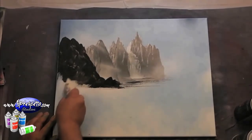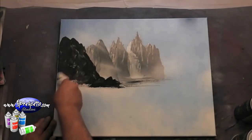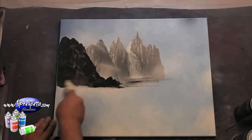All right, I'm just mirroring some of this paint downward. This is the same technique that I use for creating reflections on the water.